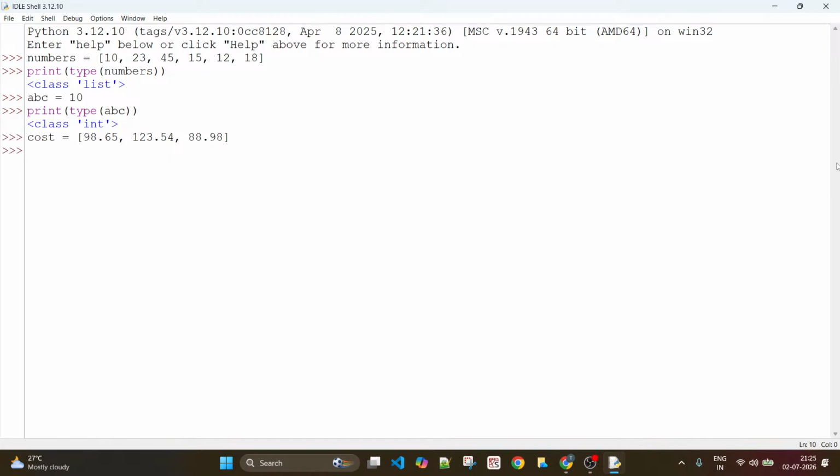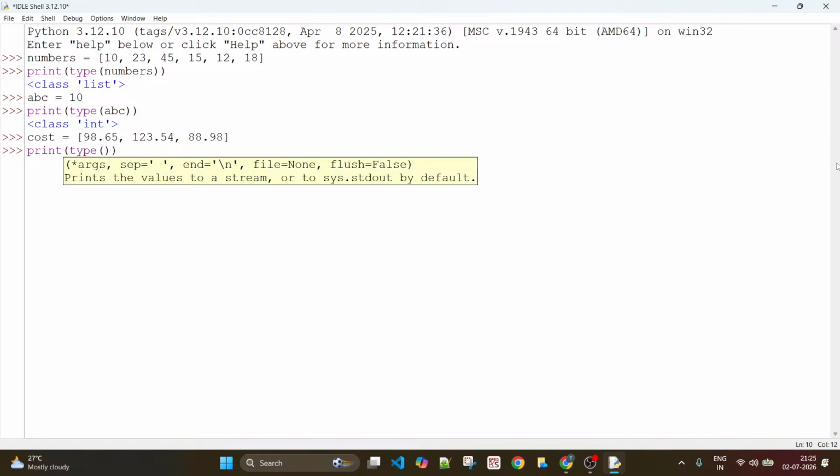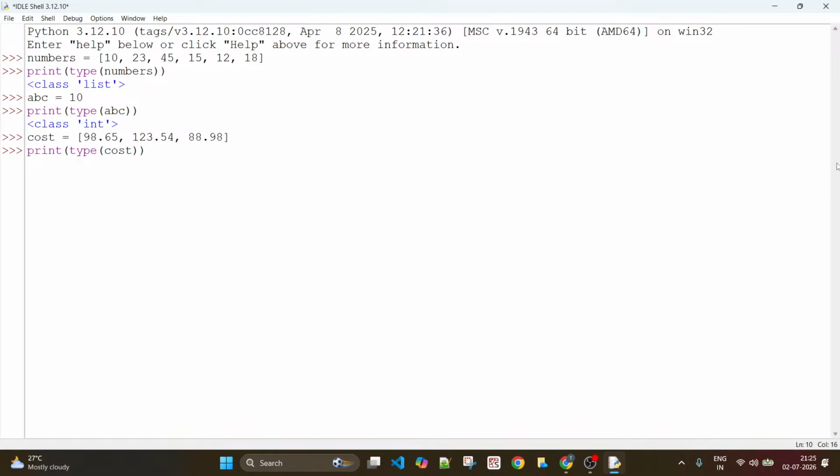So you have stored the cost of gold or whatever for 3 days. Here also, if you look at the type of cost, it shows it as list type. So you know how to create a list of integer types. You also know how to create a list of float types.